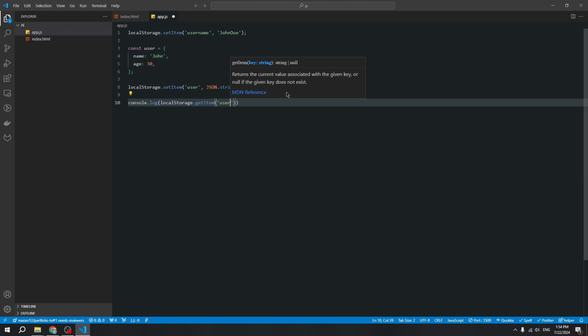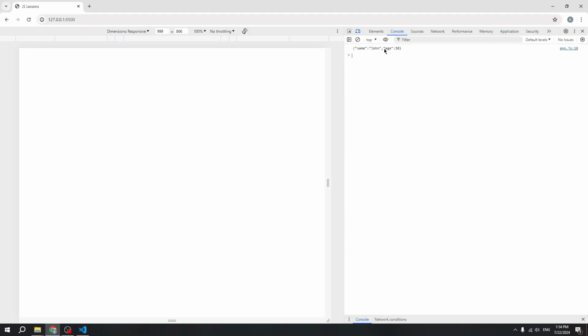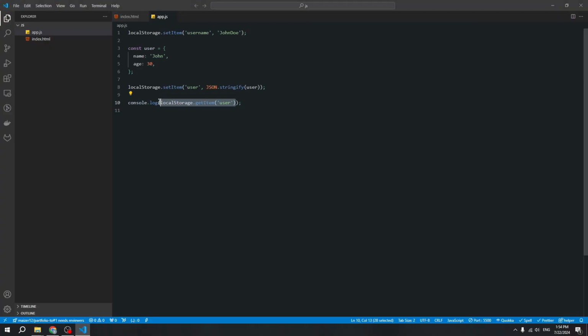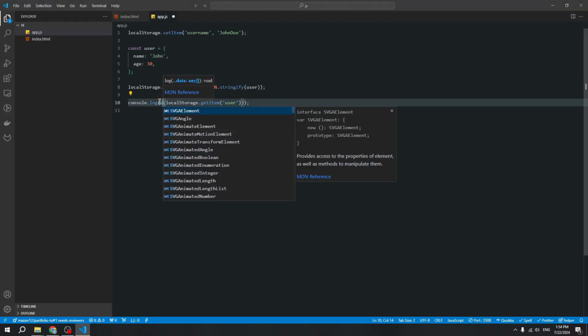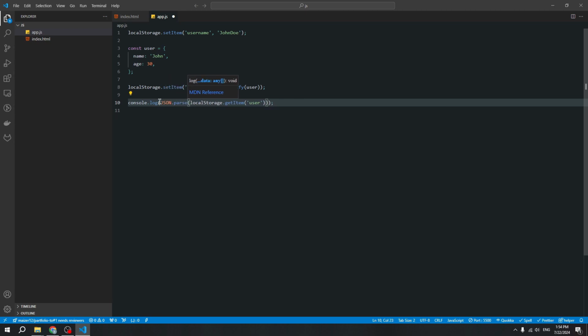Okay, and let's look at the window. Here's our object, and to work with this object we need to use the method JSON.parse. This method will convert our JSON to a JavaScript object.